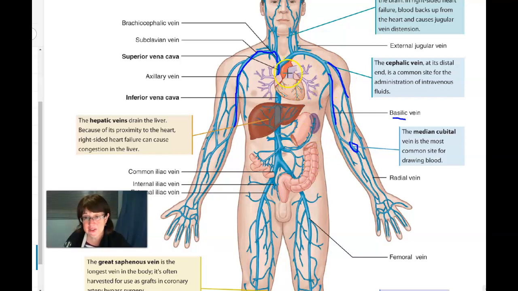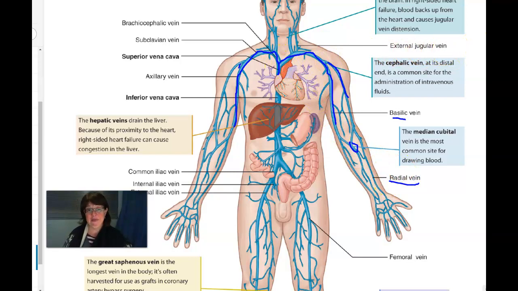Okay, so let's go again. Brachiocephalic, subclavian, axillary, and then down. Now notice on the left side, you go right to the subclavian. You don't have the brachiocephalic. So you go to brachial or subclavian, cephalic, basilic, cubital, and radial. And again, think of where the location is and it'll make more sense.